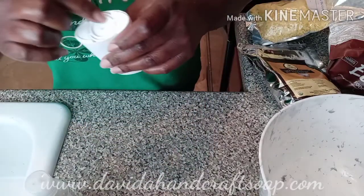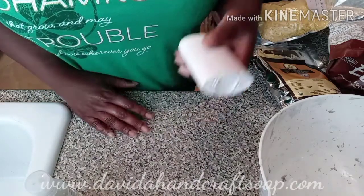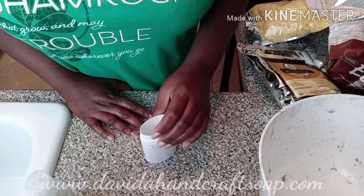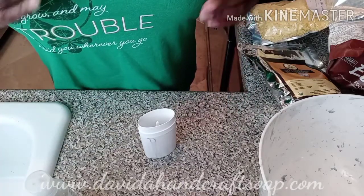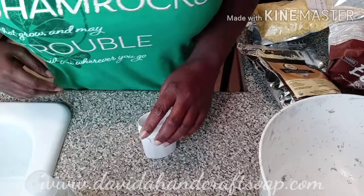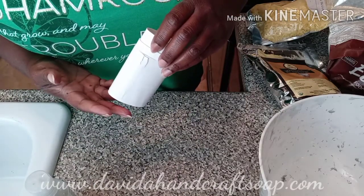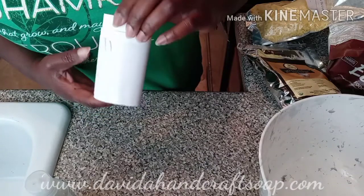We have to mark it on the bottom. Test 2. Like I said, the first test, it was okay. It worked odor-wise, perfect. Dryness, it was okay, because it's a deodorant, not an antiperspirant, because there's a difference. It was a good deodorant, but because it has such a high acid level from the baking soda, it was too harsh for the underarm. I believe that I can probably take a little bit of baking soda, but not that much.